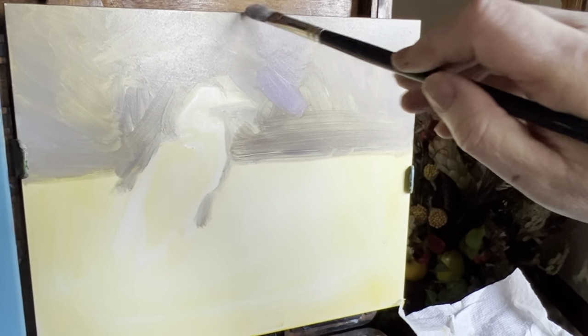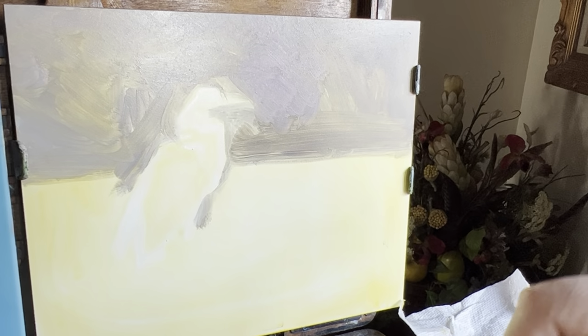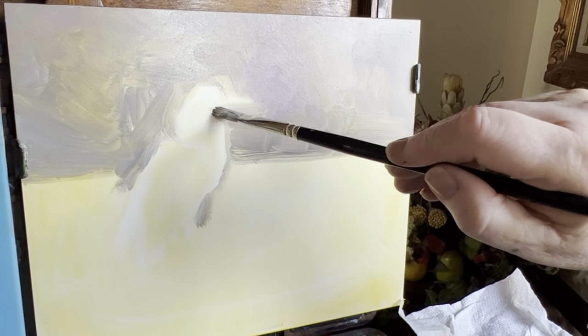But I am carving out my bird. Since I wasn't able to really wipe out, I'm carving out the bird. And you can see I'm using a lot more of the pale violet in the background, and I'll mix a little bit of yellow, a little yellow ochre.